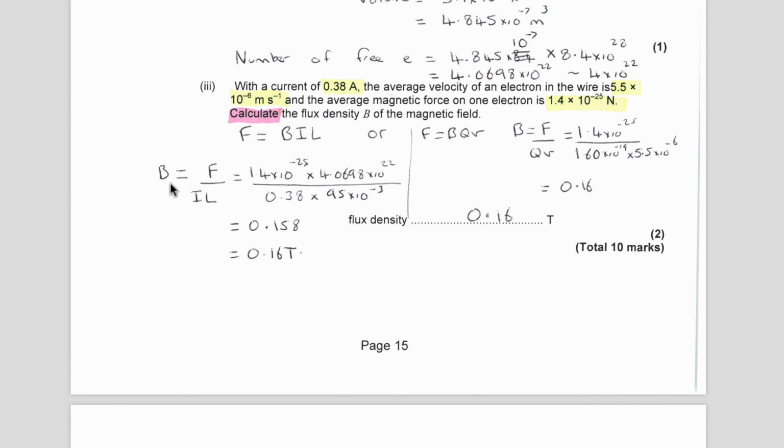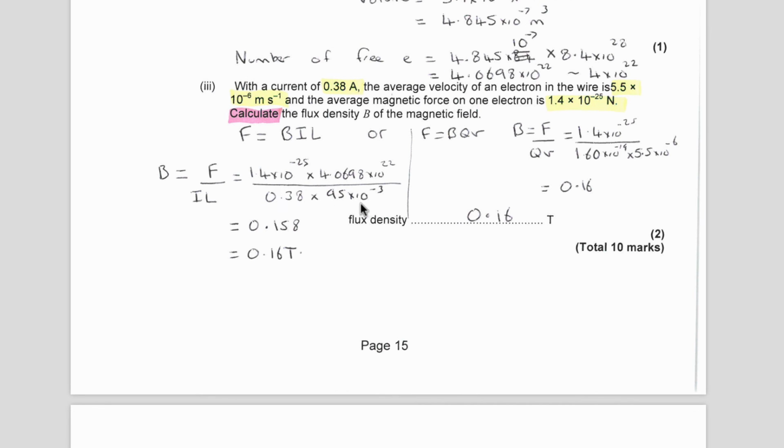Another way to look at it is to calculate the magnetic flux density using this formula. So F is the force on all of the electrons in the wire. I is the current, because that's all of the electrons that are in the wire, and L is the length of the wire. So if we rearrange this for B, we end up with this. So the force is simply equal to the total force altogether. Well, this is the force on one electron, and this was the number of electrons that we found in the previous question. So if we multiply that together, that gives us the total force acting on the wire.